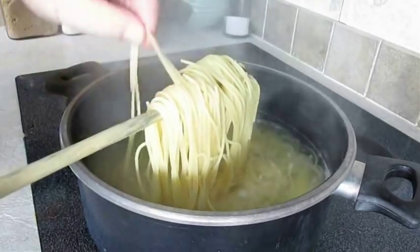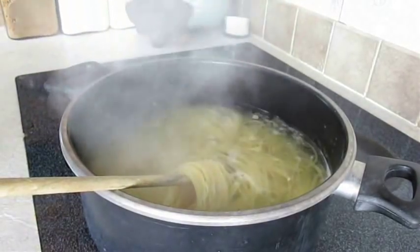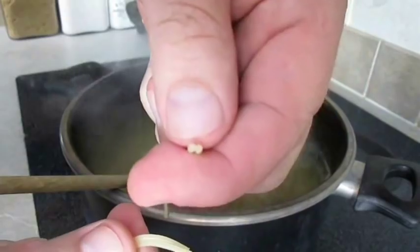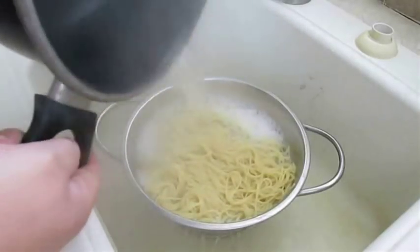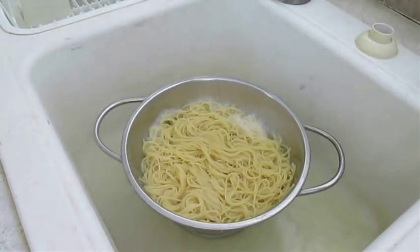And what you're looking for is a noodle that isn't really sticky. You can just pull one out, and if you can pull it apart without the stretching and it just breaks off, you're pretty much good to go. Because even when you take them to the sink and strain, they're still cooking. And they're going to cook even more when we add our sauce later, so don't even sweat it.